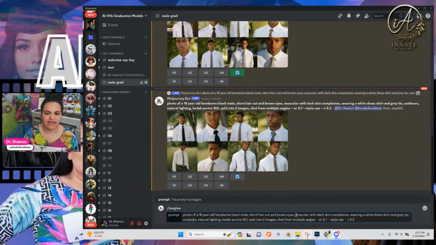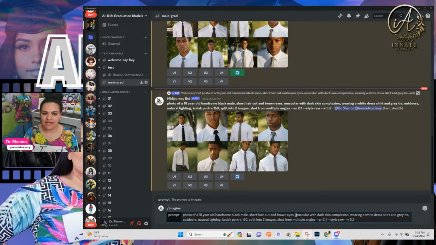And then you want to put that they're just wearing something basic like a white dress shirt and a gray tie, because this is pretty much our original model images. We have natural lighting, Kodak Portrait 160 is the camera type, and it's split into two images shot from multiple angles. Now the aspect ratio is 2:1, and that's because you want to be able to put two images side by side instead of a 1:1 ratio.